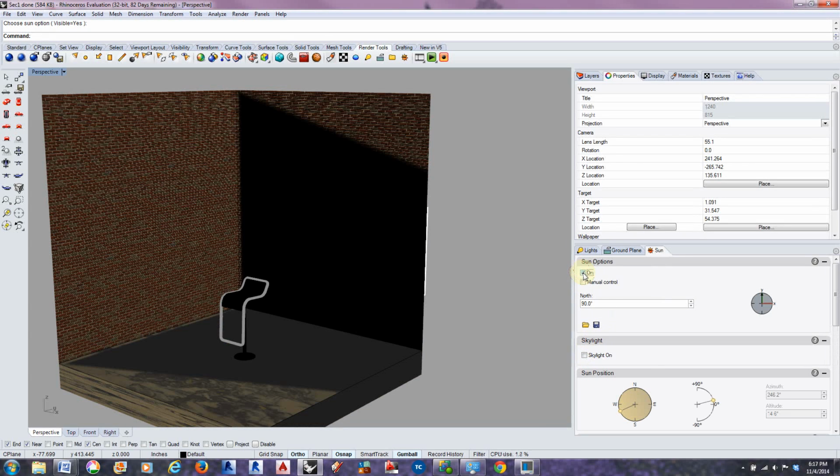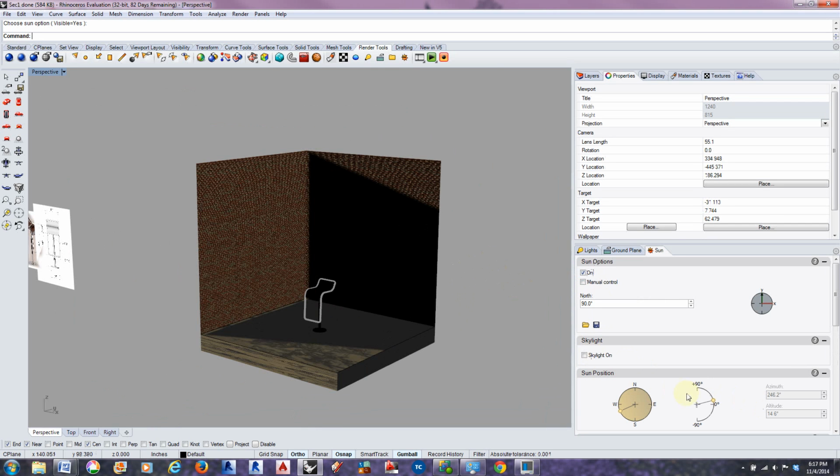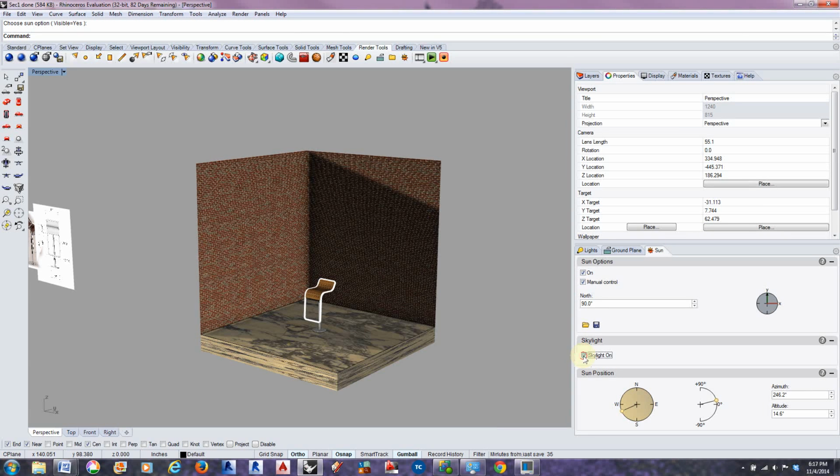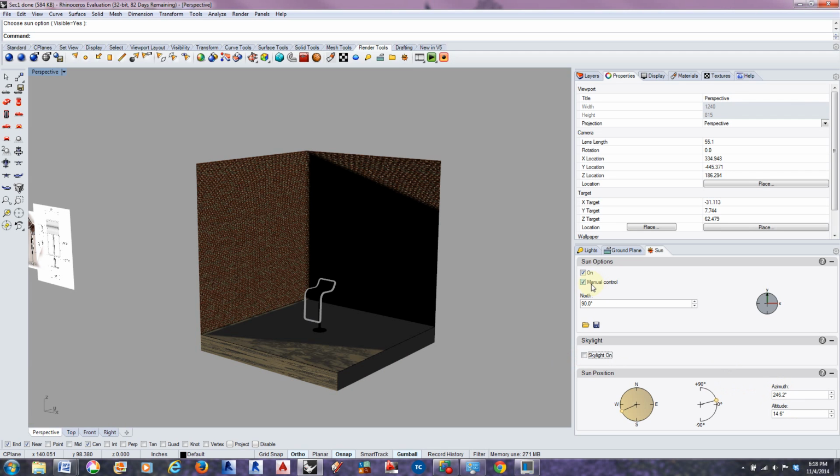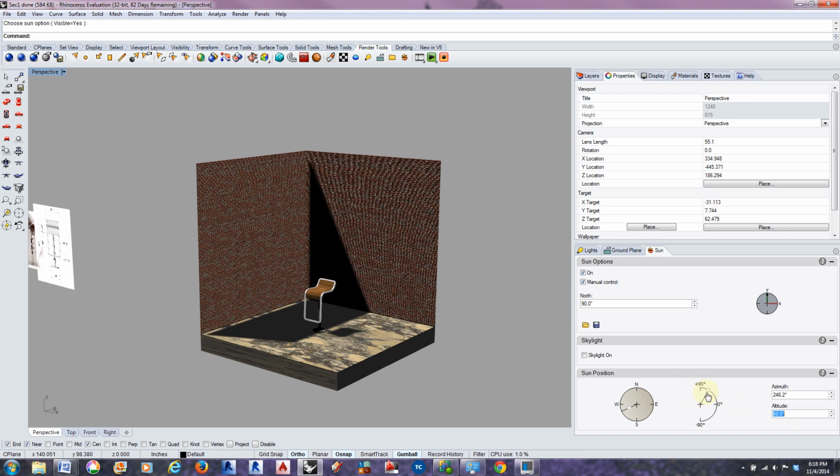We could turn on the sun, right? And basically we have an option to do manual control, which allows us, I feel like there's more to it than this. Why is it being finicky? So the manual control here allows us to change the azimuth, which is basically your angle from east to west, and then the altitude is the sun angle itself in relationship to your building. So, like a 20-degree altitude would probably represent like January, something like that. 60 degrees would start to represent summer, at noon.